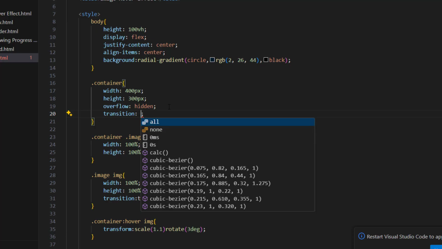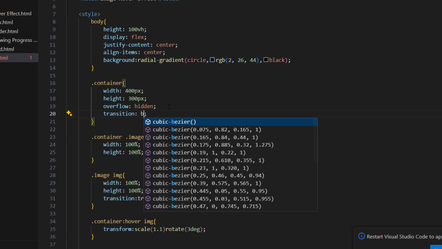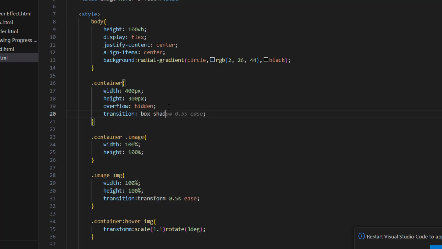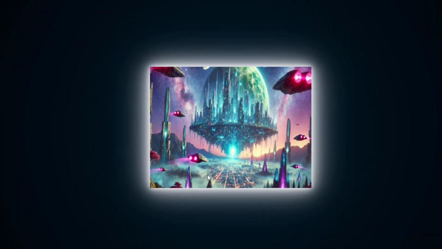So transition box shadow, because it is happening only on box shadow, 0.5 second ease. Yeah, I guess it is too much, right?